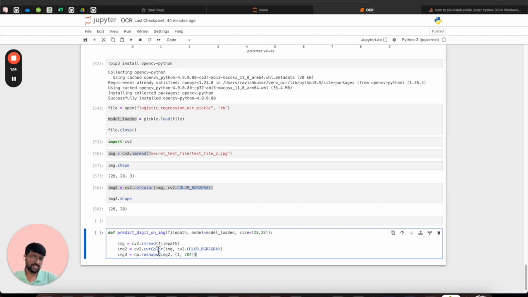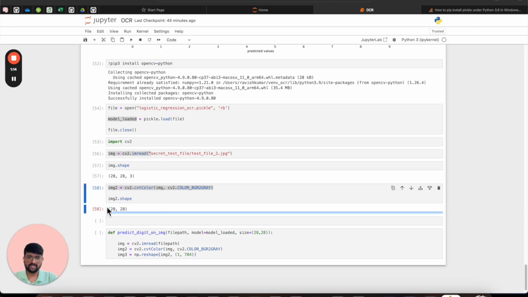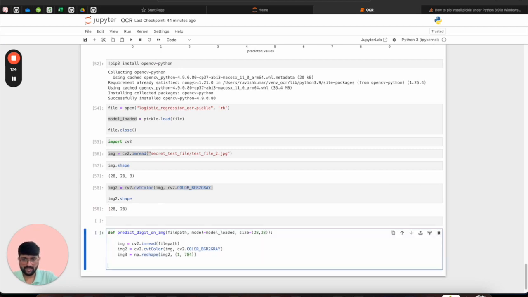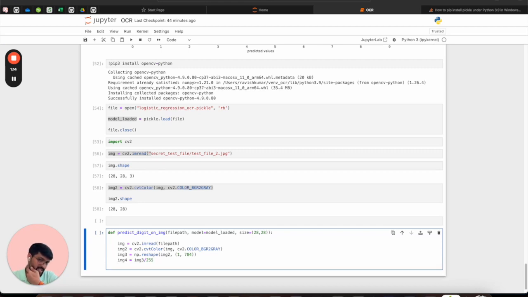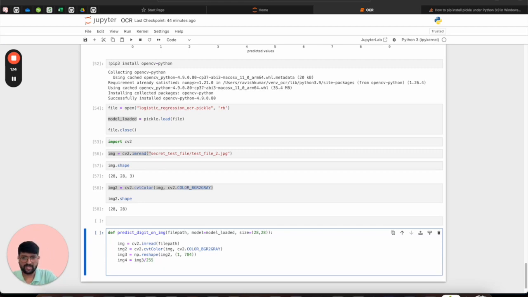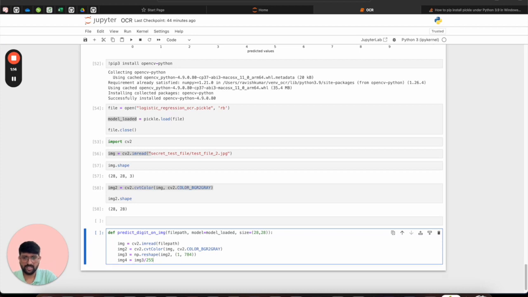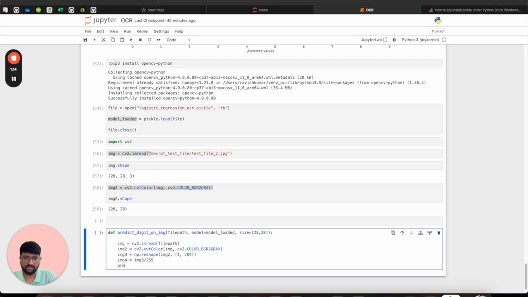Because we are passing the model 1 comma 784 numbers, not 28 by 28 images, right? That's perfect. After that, we still can't pass it through the model, because we need to normalize the data, which is img4 equal to img3 divided by 255. Perfect. Once that is done, we can use this array to pass through the model and get the prediction.